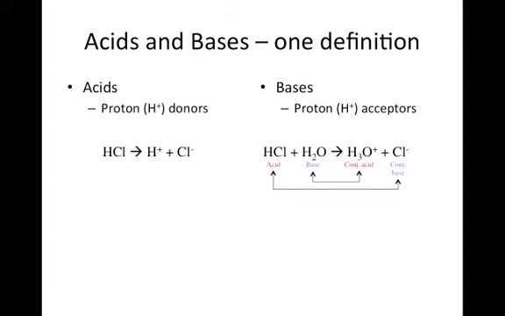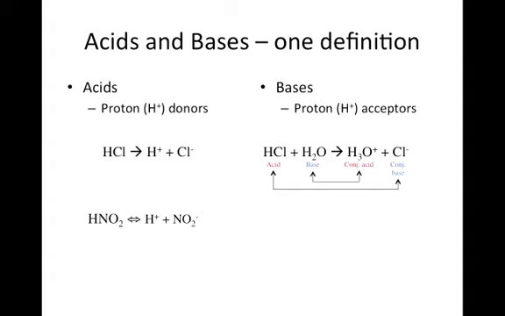You can see that H2O gains a proton to become H3O+ in this reaction. Because H2O is accepting a proton, it is the base and H3O+ is the conjugate acid. The definition of a conjugate acid is the thing that results from the base gaining a proton. HCl and Cl- is known as a conjugate acid-base pair. H2O and H3O+ is another conjugate acid-base pair.